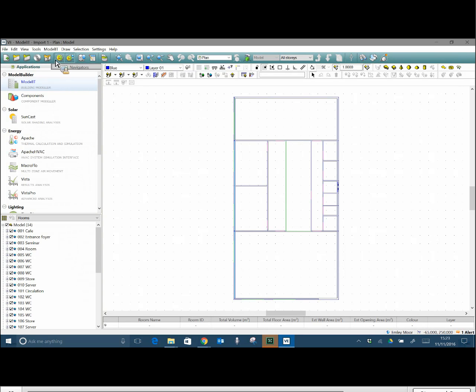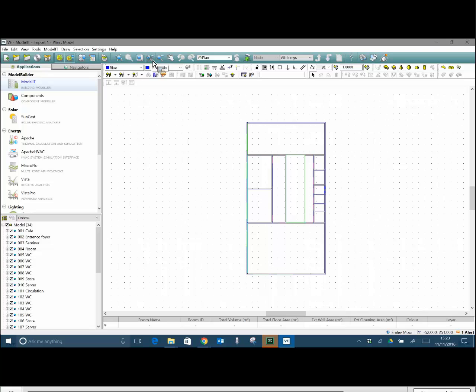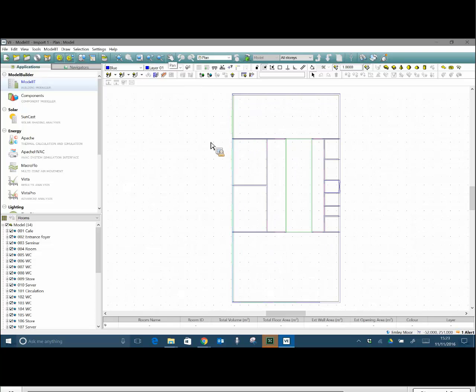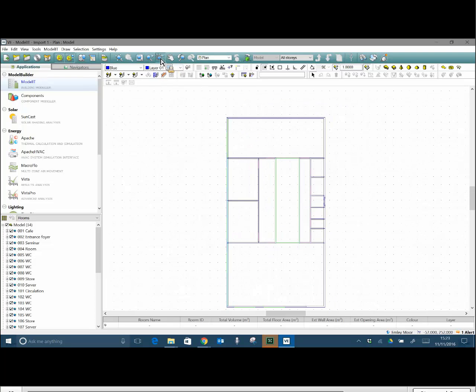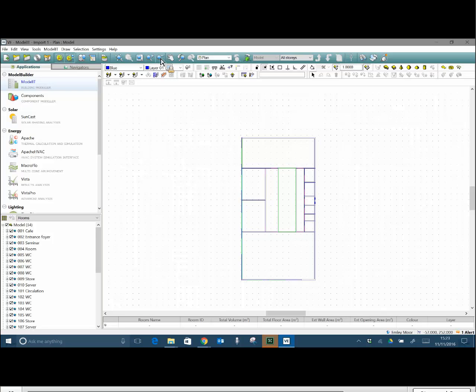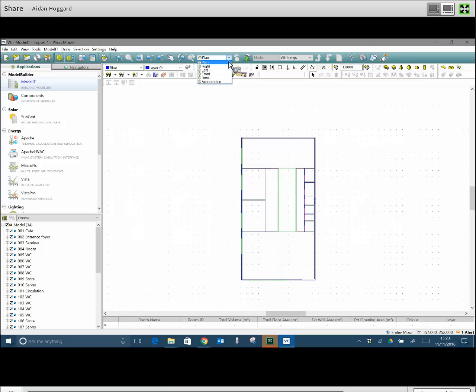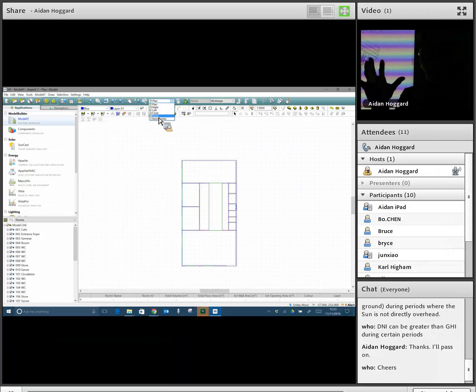So we've got things like zoom out, zoom in, pan, okay, some basic stuff like that. Previous view, next view, and we've got plan, right, left, front, back, axonometric. Says our axonometric. And what you see immediately is it doesn't have a very nice orbit tool.